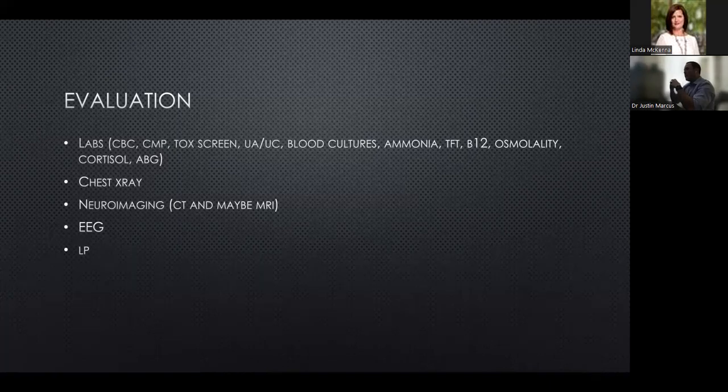An MRI you would get if there's a new focal feature on exam, or if your initial workup is totally unremarkable, patient still altered, go for the MRI. Generally give them a couple of days to improve on their own. So, EEG is very helpful. It's cheap, it's non-invasive, so I recommend an EEG. Low threshold to get that, and an LP if your initial infectious workup is unremarkable, or there are meningeal signs, or there's been a seizure.